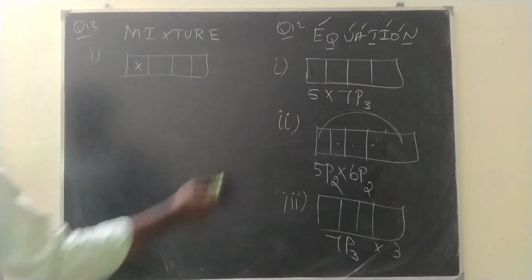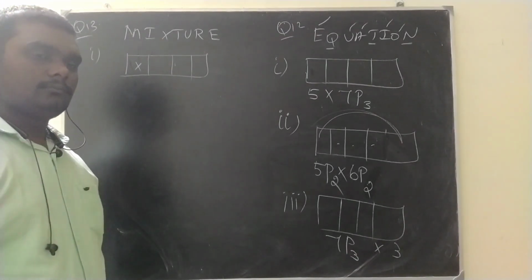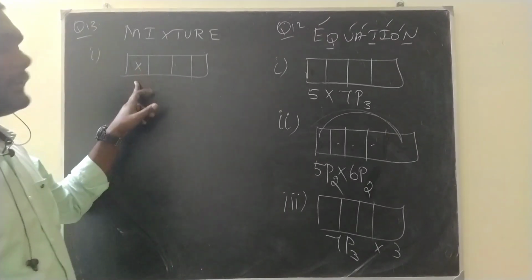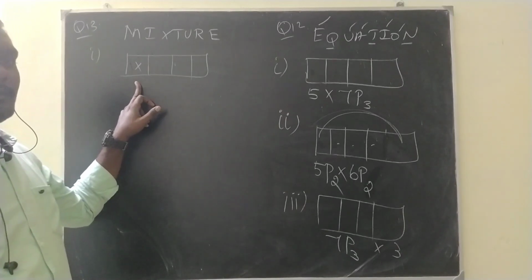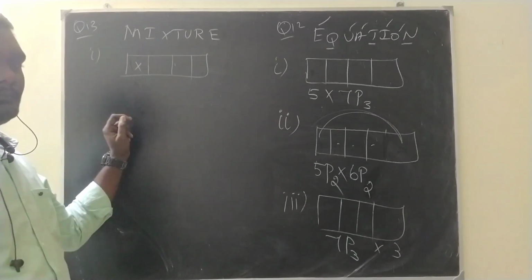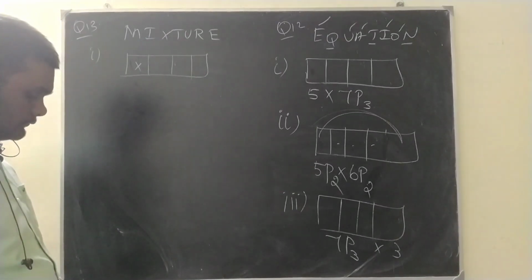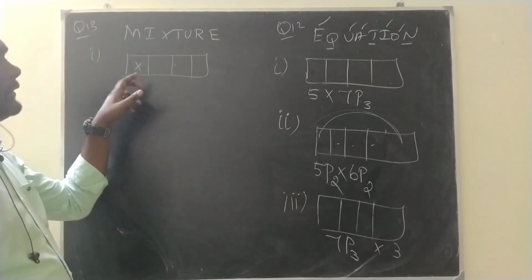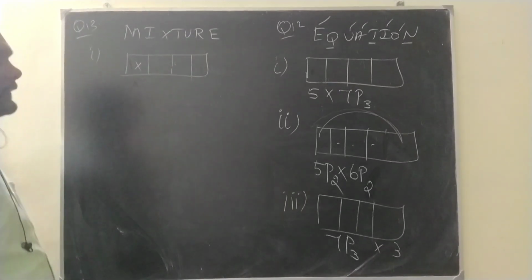which means any one box this X can be arranged. Okay. Any one box this X can be arranged. That X can be arranged in how many ways? Only one way. Okay. Oh. Yes. That can be any box. So 1, 2, 3, 4. 4 ways the X can be arranged.